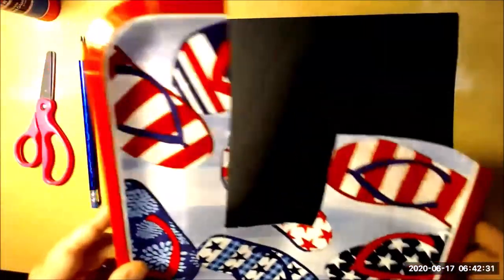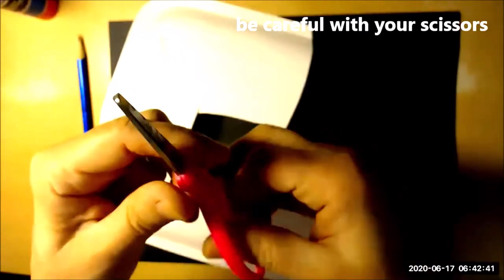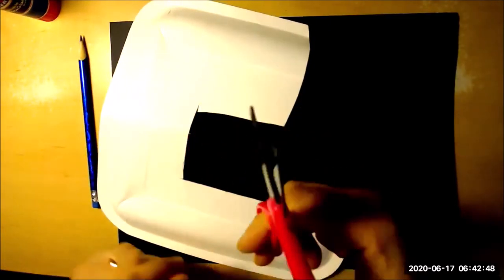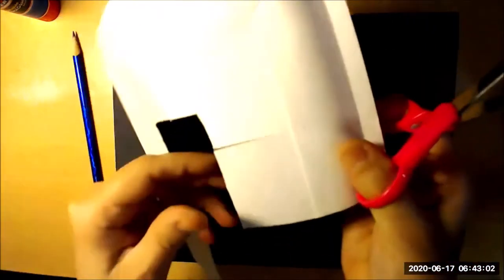So you've got a good look at those shapes, now we're going to start. When I start doing my artwork or collage, I think about what kind of shapes I want to cut out or rip and where I'm going to put them on my paper. I want you to do the same thing when you start your art. I'm going to take this piece of paper plate, turn it over to the white side, and take my scissors. Remember to always be careful with your scissors.